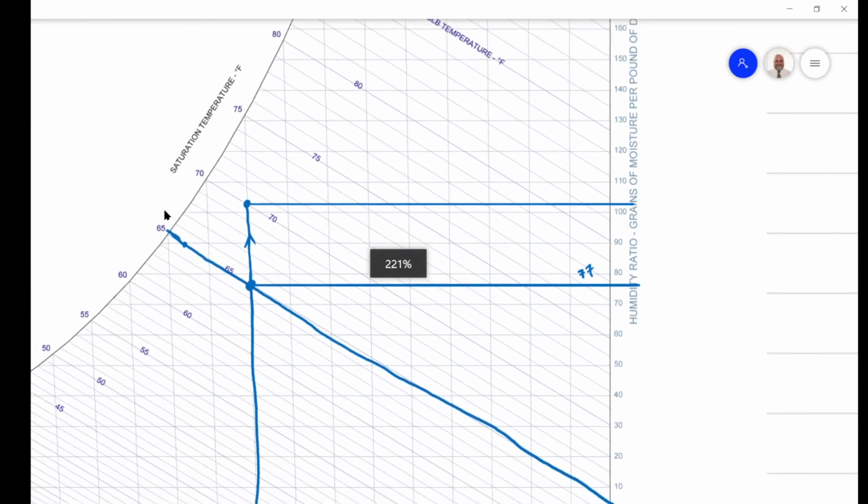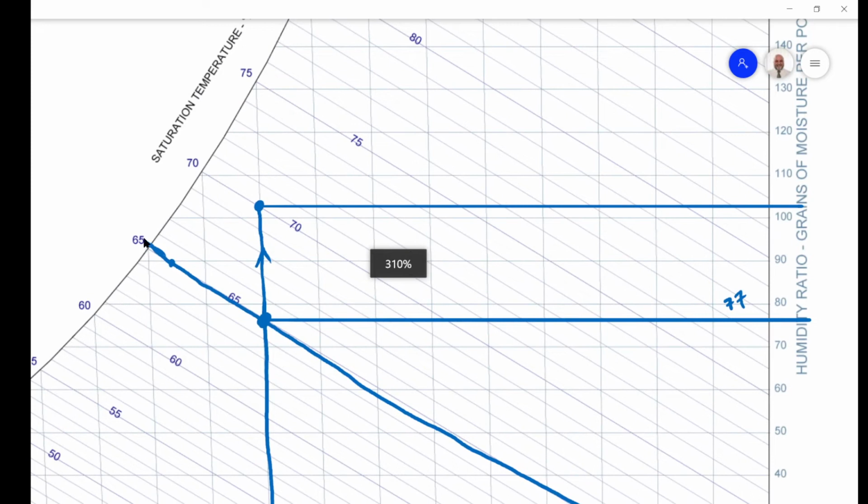What did that do? As you can see, we were at the 65-degree wet bulb temperature point, and we went to a 70-degree wet bulb temperature point. We simply increased the wet bulb temperature, and that makes absolute sense because increasing the water content will increase the wet bulb temperature, and it is also going to increase the enthalpy, or the total BTUs in that air, as we are going to see shortly.